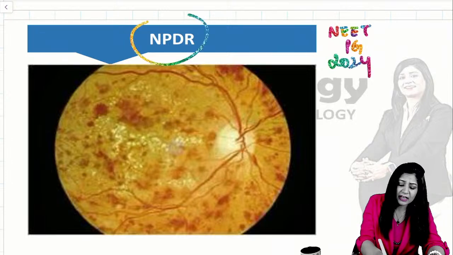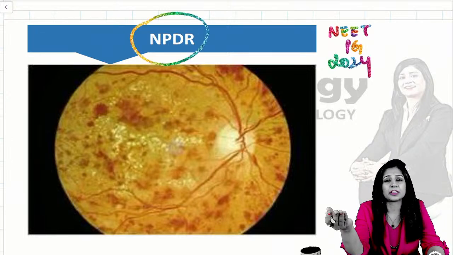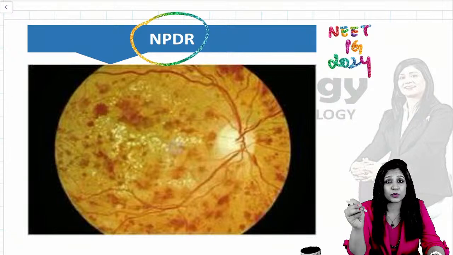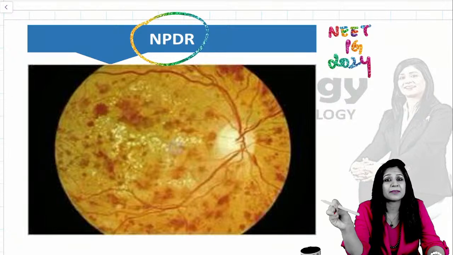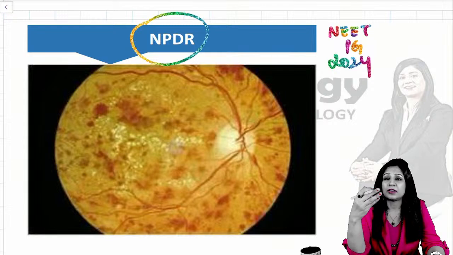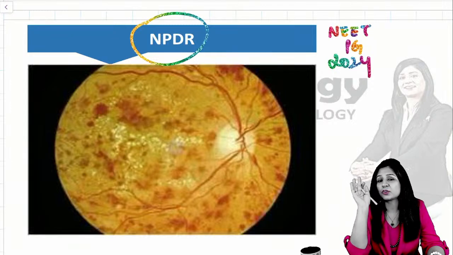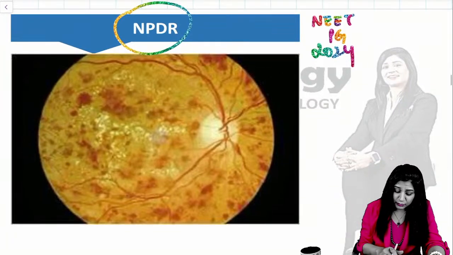And you cannot have a paper without a question on diabetic retinopathy. You people know, and I have told you this many times in the classes, live app, recorded sessions, live sessions everywhere, that you cannot have a paper without diabetic retinopathy. So look at this very, very carefully.